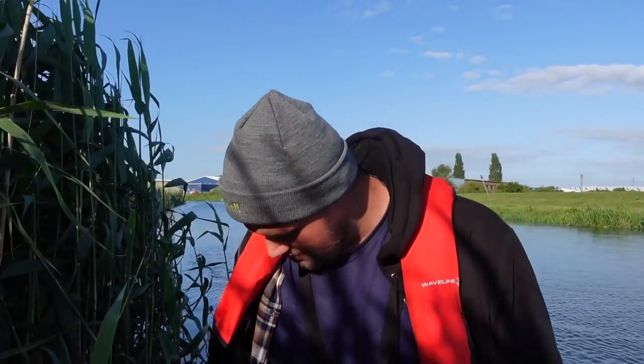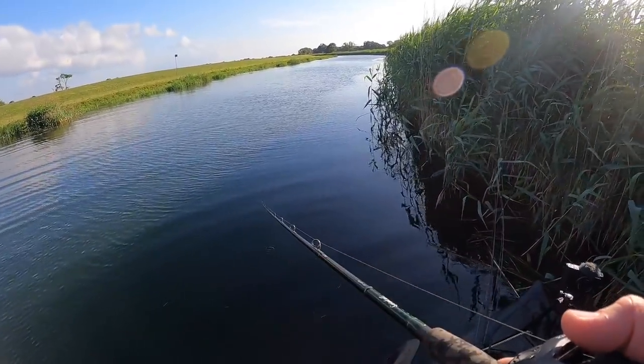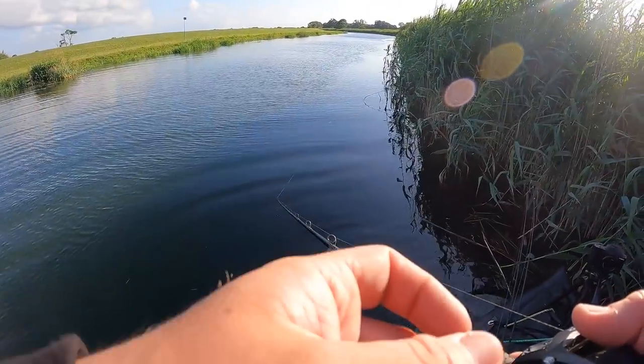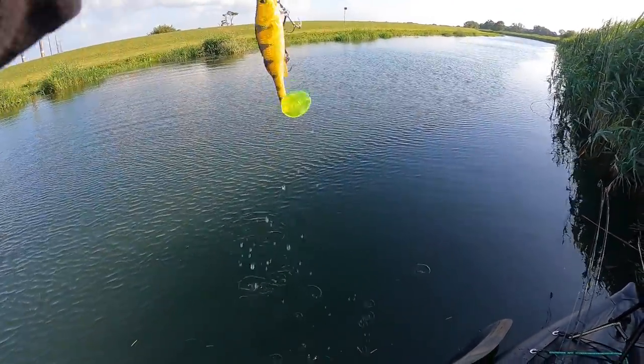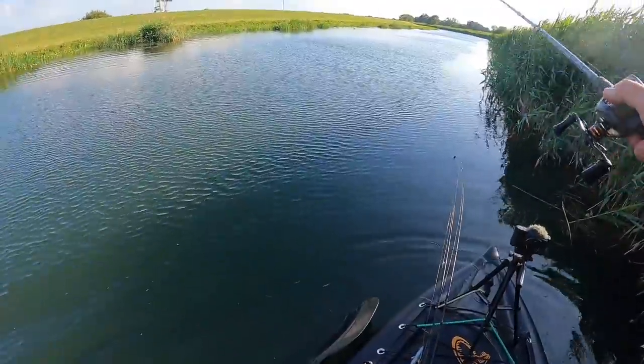We're just going to get moving and try to catch some fish. I'll show you what I'm doing and show you the kayak and everything, but yeah, we just want to get our first e-rider fish of the new river season. It doesn't look like there's much bank access, so it won't get much pressure apart from people on boats, which is sweet. See if we can get some pike to commit.